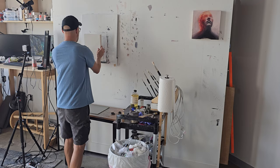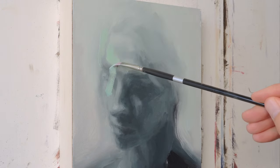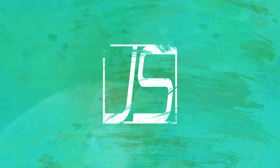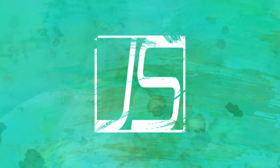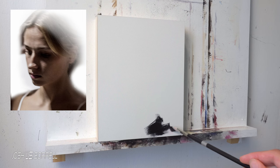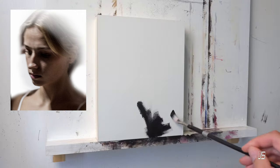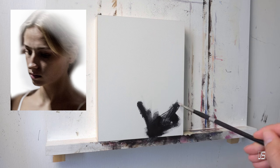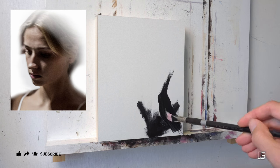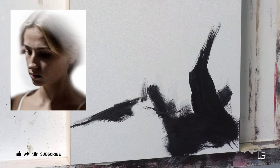Less is more — it's one of those things you hear quite a bit in any artistic field, and when you're painting in an impressionistic style that idea is very prevalent. When people start doing portrait drawings and paintings, usually the first instinct is to be as accurate and realistic as possible, and that definitely relates to me when I was first starting. When I was younger I wanted to get every little detail, everything to be as perfect as possible.